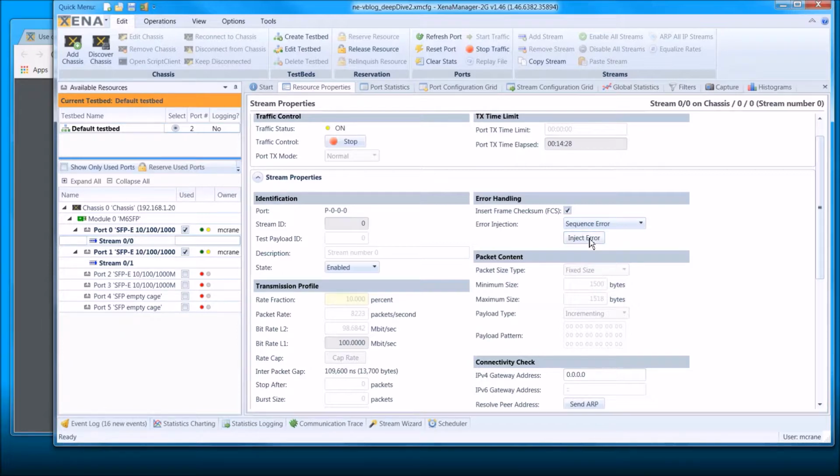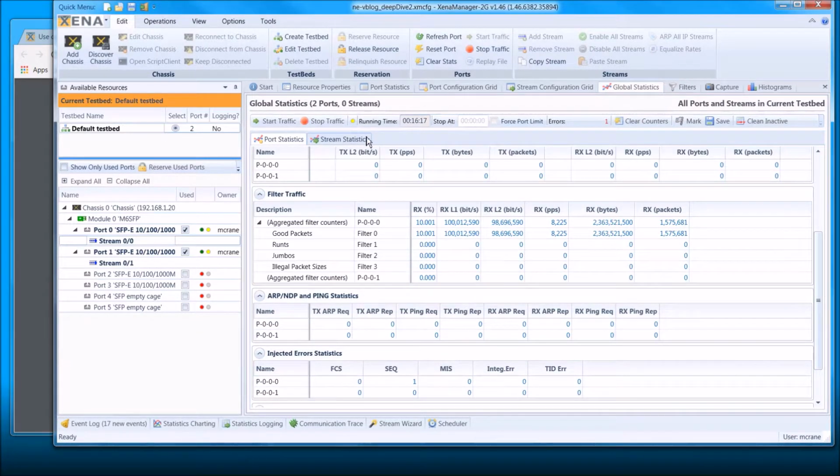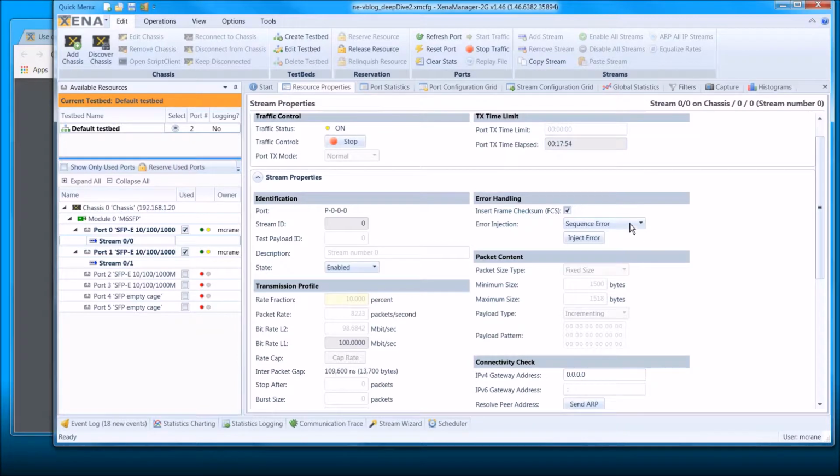Let's see, inject error. Let's go over here to the global stats. We did receive an error. Oh, here we go. Stream stats. I bet you it's under here somewhere. Let's see here. Lost packet. It shows 1. Okay, so let's go back over to stream, resource properties.